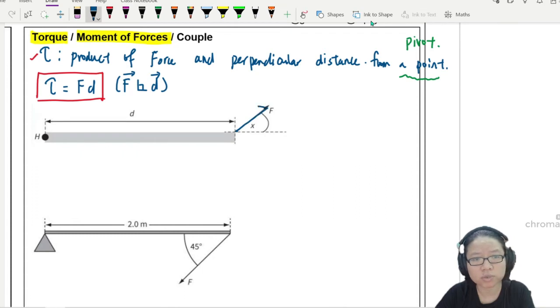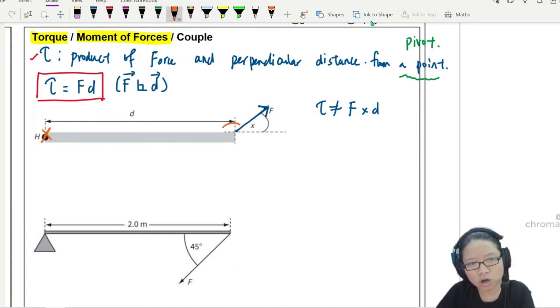Miss, why you do this? Yeah, just because. So my torque here will not be equal to F, the value of F times D. Teacher, why? You see, this is the hinge here. I'm just going to draw a big cross here for the hinge.